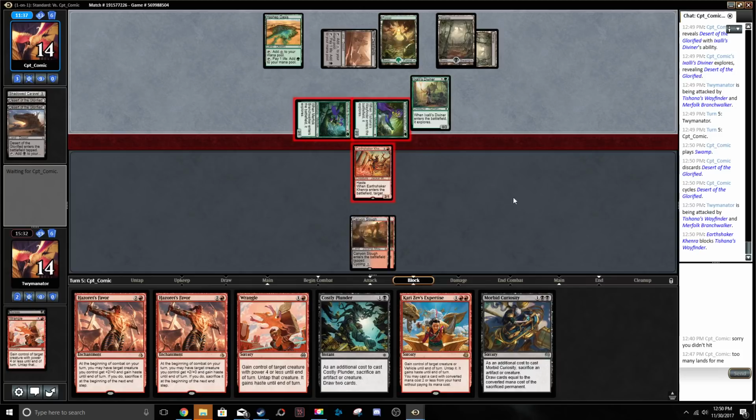At any point we can draw a land and steal his biggest guy and kill it. So I'm okay with this block. He might actually Blossoming Defense, in which case we just Costly Plunder our dude. But for now, I'd like to kill this guy. He's thinking about it. That's why he's saving mana. He doesn't want us stealing one of his things.